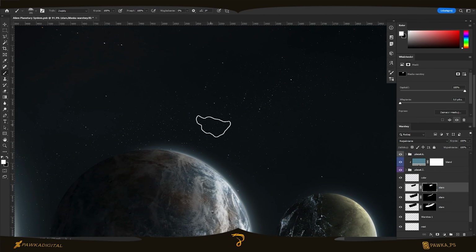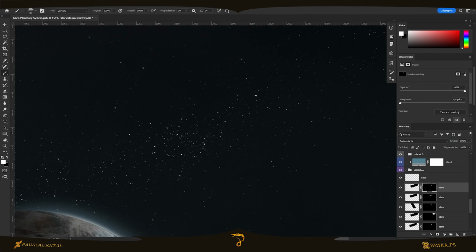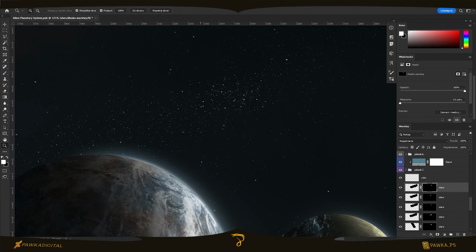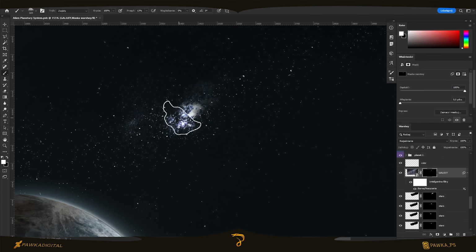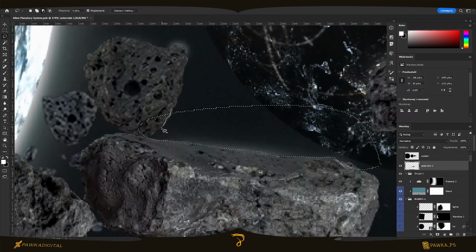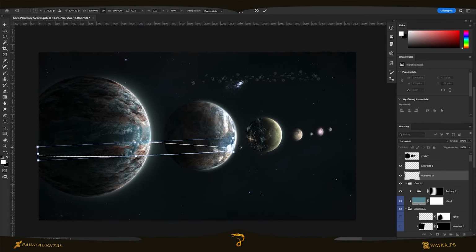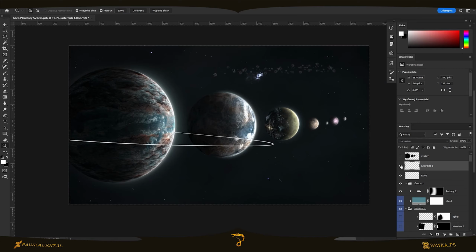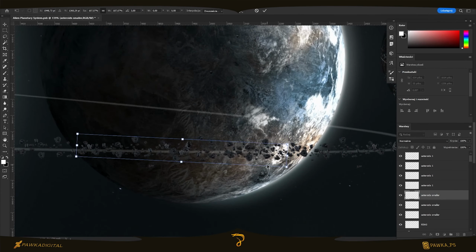Here I am trying to make a distant sort of a galaxy, which isn't that obvious. Now it's time to create a ring of planet 1. Setting the line on which I am going to put the rocks across. I wanted to make it very custom and maybe not that much realistic, as it would be possible to actually exist, but to make the rings look very cool, just for fun.